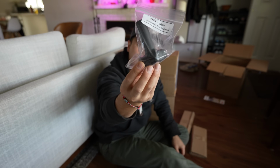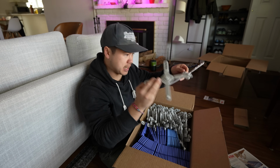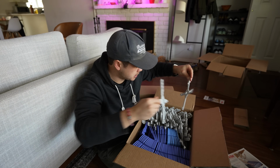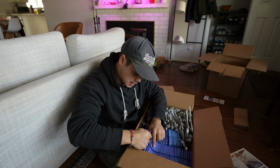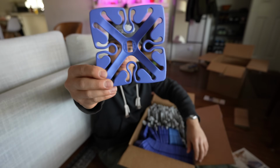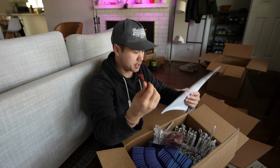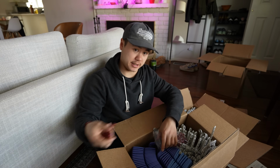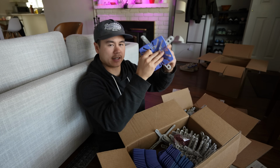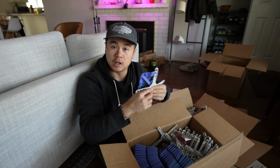So this right here is a little installation tool. So we got some of these guys here. These, I guess, look like they're the base plates. And then these, what are these? These are the spring element. That's kind of cool. These are tension clips, and it says optional in parentheses. I don't know what benefit they serve, but we're gonna find out together. Cool, so that's it. Kind of like adult Legos, right? So that seems to be how they operate. Okay, let's go get this set up.